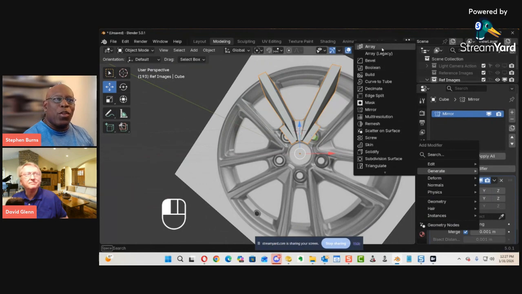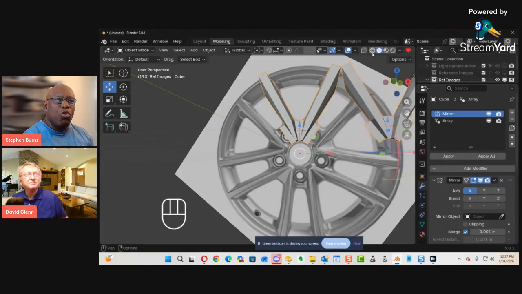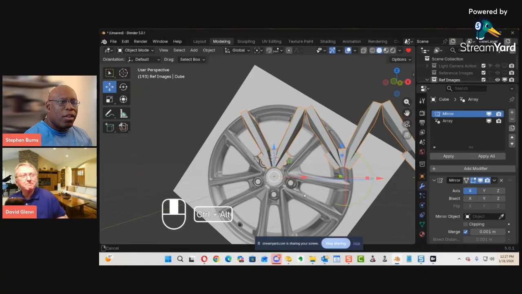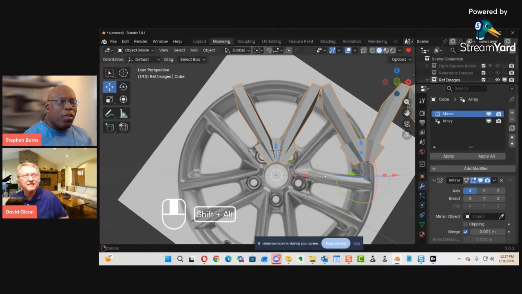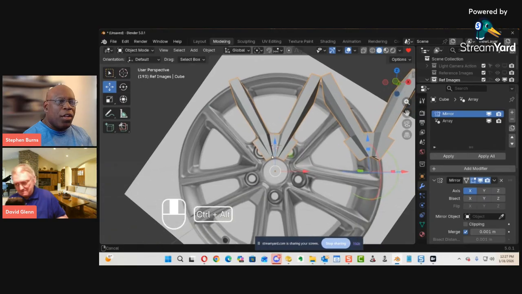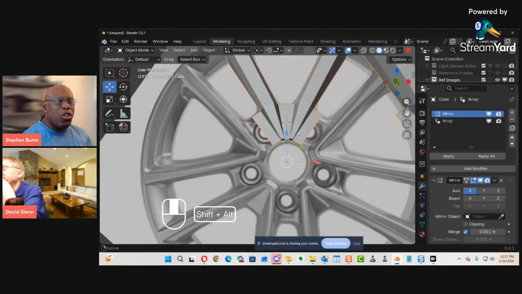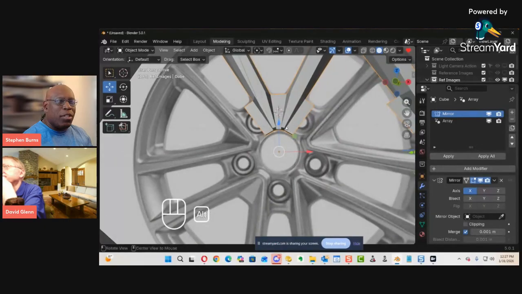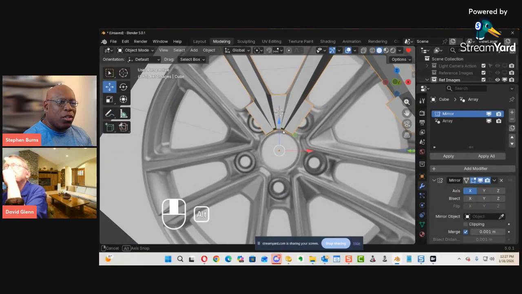We're going to add the array, not the array legacy, but the new array. For this to work, the orientation, well, I guess I can use an empty for this to array around.